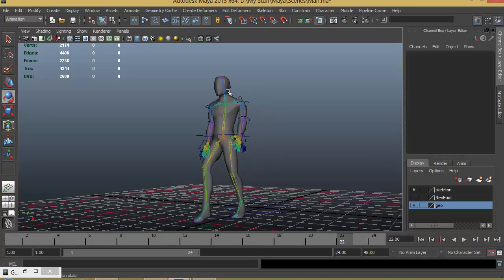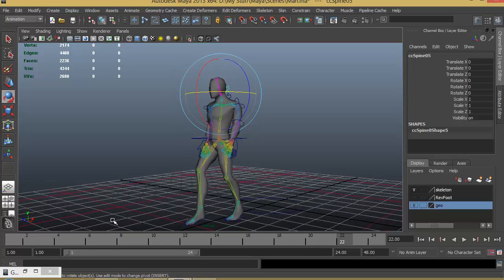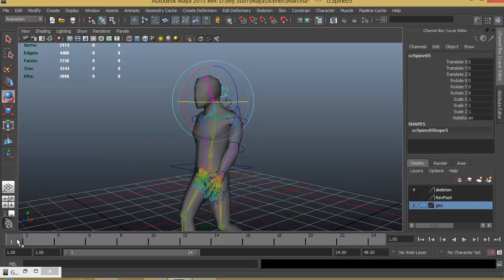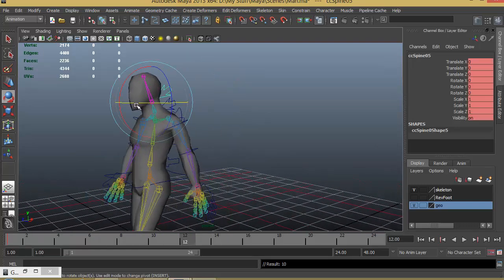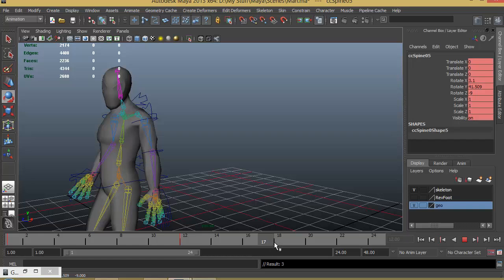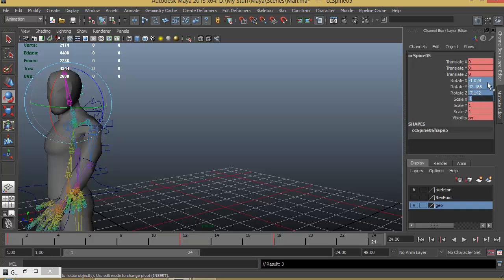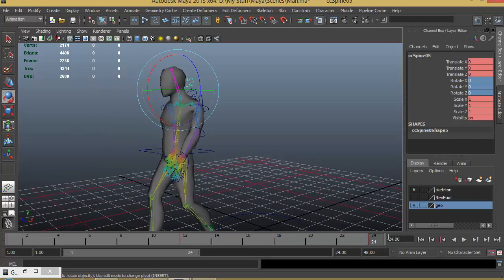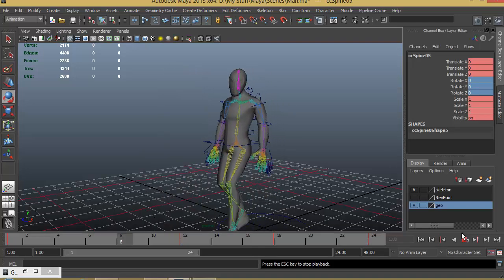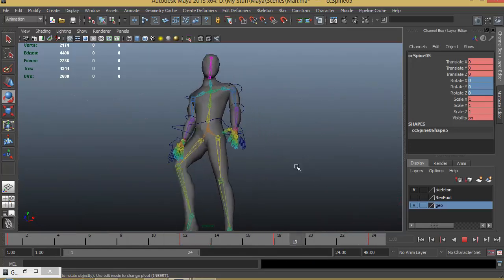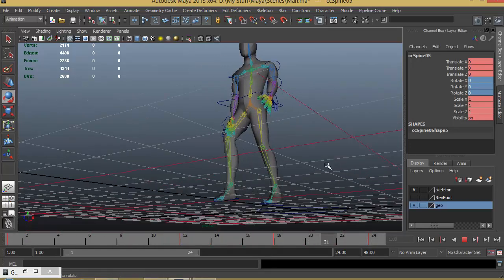Okay, so to make it more interesting, we can do some more animation. Let's say we can twist the head a little bit. So let's say start from there, frame number 12. You can make him turn, look at you, then you can hold the pose for a minute, then goes back. Especially when you rotate in all three axes, you have to be very careful on how you're modifying it. So it's basically turning this side and then continuing to walk.